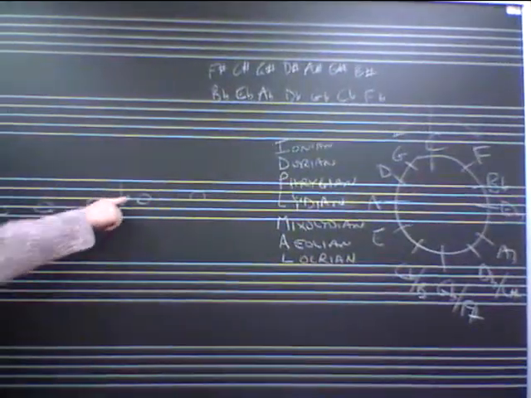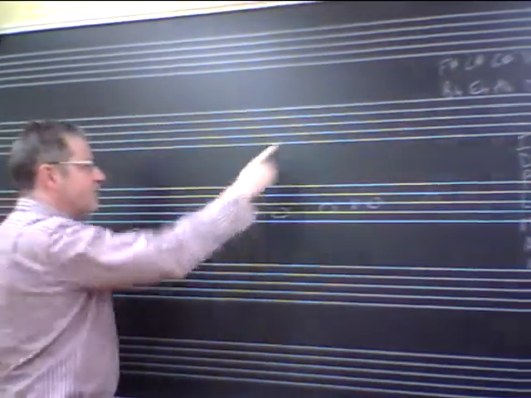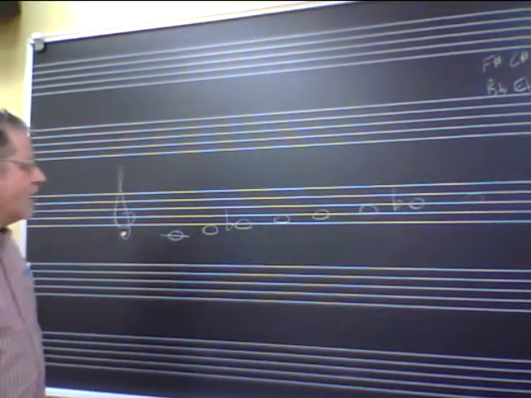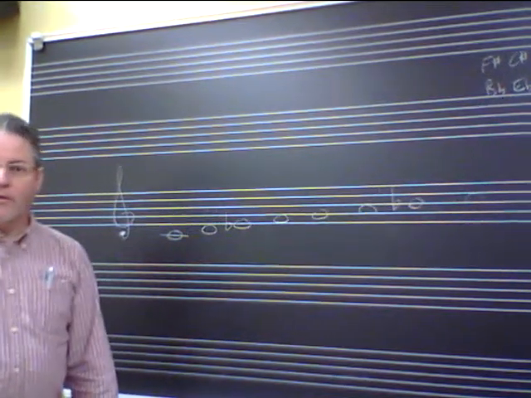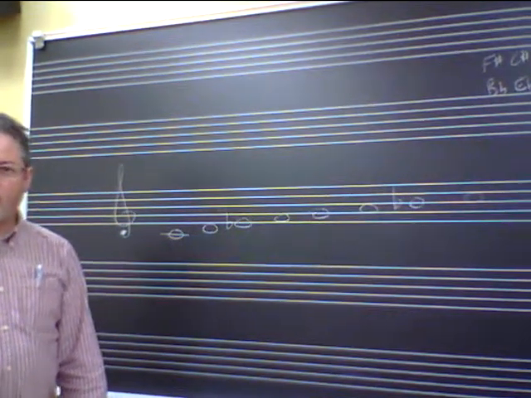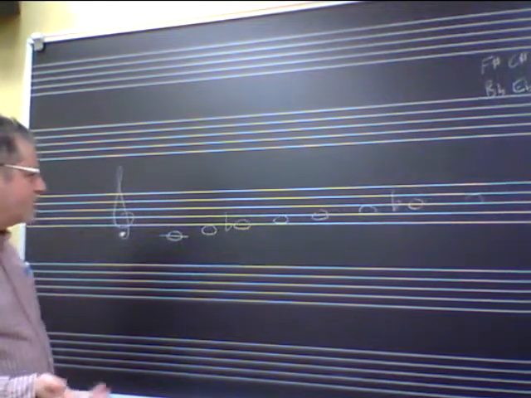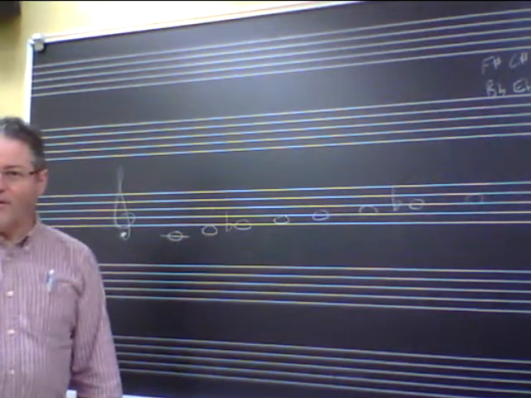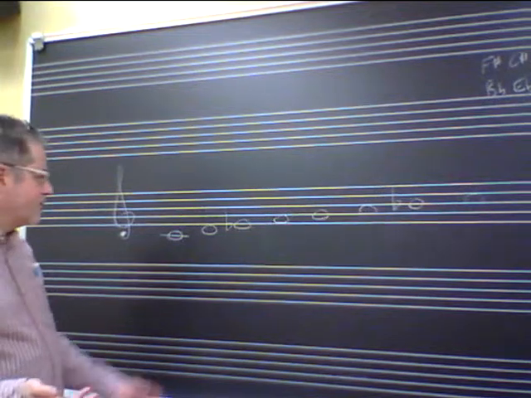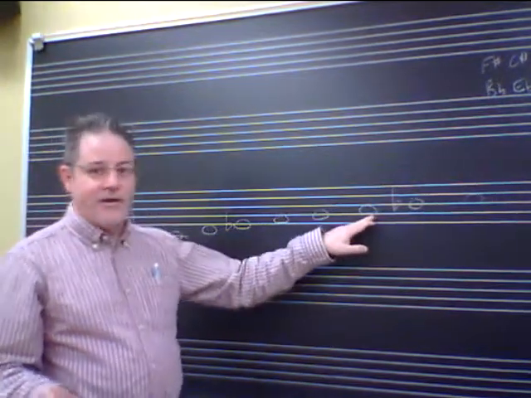Let's take it further. If we go two flats, then we end up with—and by the way, this will be B-flat, E-flat, because it's always predictable by what's up there—here's a C Dorian scale.